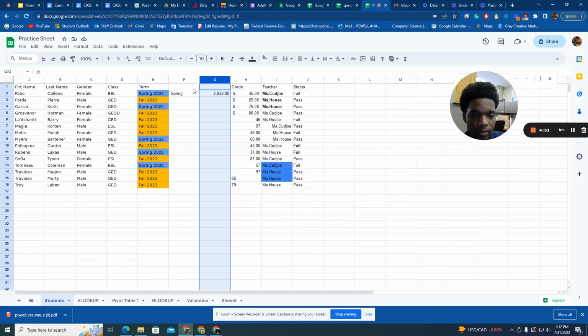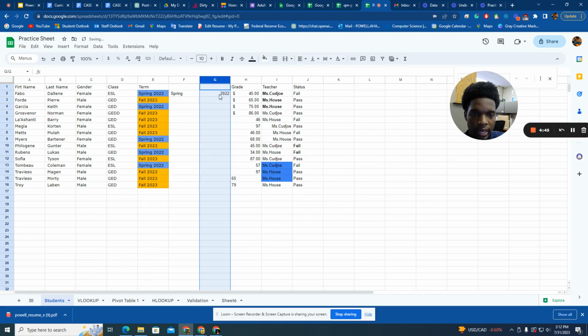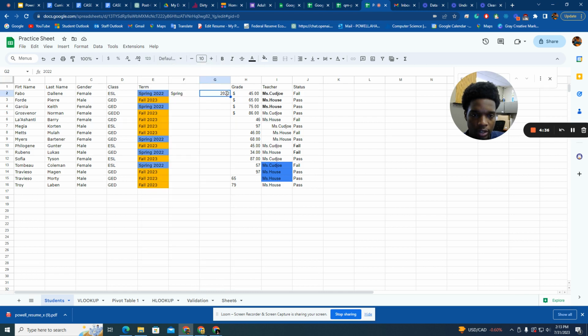All right, so like I said, we're going to change the data type of this right here in formats to automatic. Automatic is going to allow it to recognize what the data is. In this case, it changed our data to a regular number, right? So now that we have that down, we split everything here by the space in between them, and we're just going to drag that down so we can do that to the rest of them.